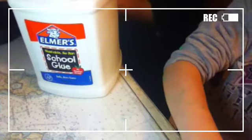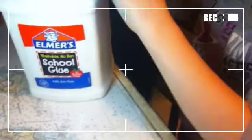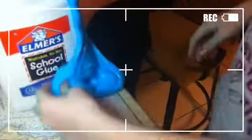By the way, at the end of this video we're going to try making a thumbnail — it'll be on video, so behind the scenes! We're using this effect to make a thumbnail. Here's my slime right here. So we're going to take the slime out of our bin — we just put it in — and put it next to the glue container, like it's spewing out. Make sure it's not covering the Elmer's glue label. Ready? Three, two, one — hopefully that becomes a thumbnail!